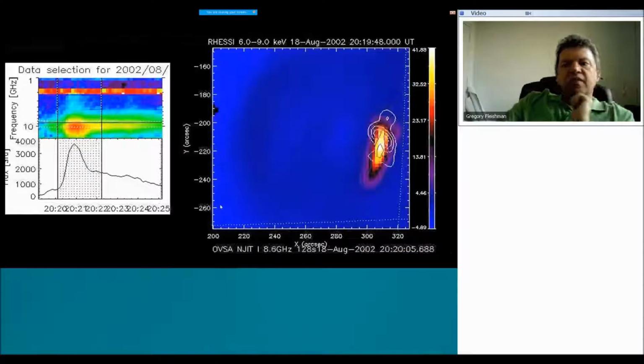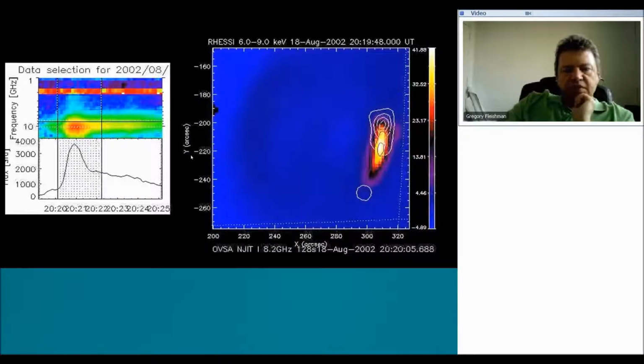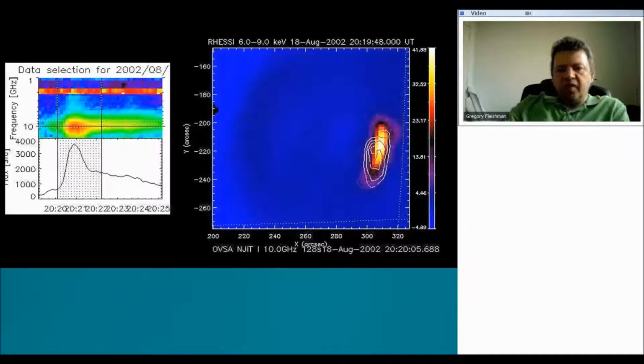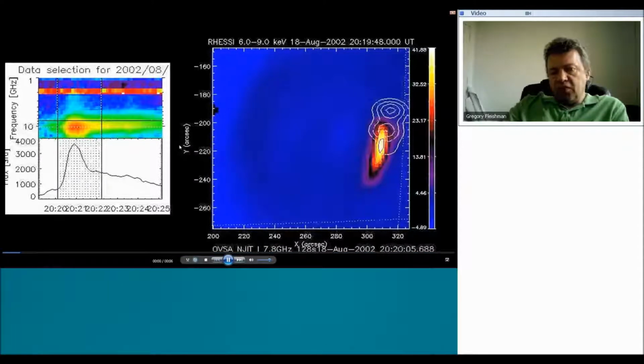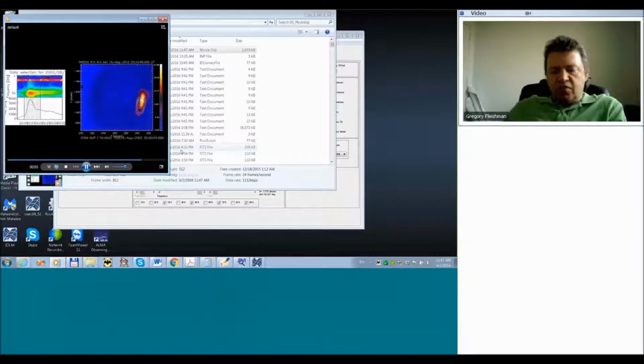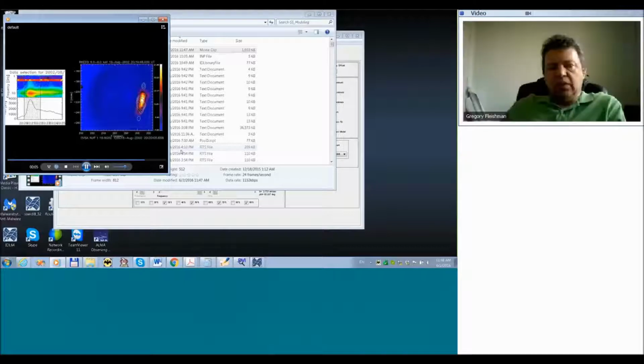In the same way we can produce a movie versus time rather than versus frequency, if I deselect the other check mark. So these are a couple of simple examples of the power of data and tools to work with the data to produce the physical results we are looking for.